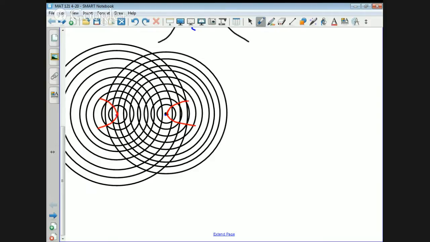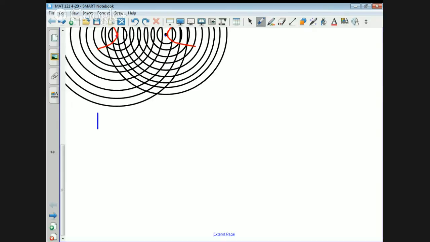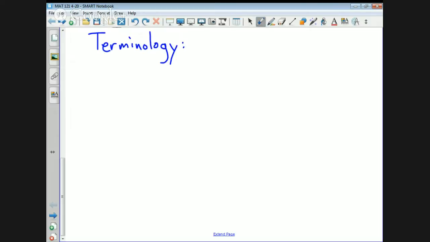Okay, so let's get into some terminology now and start looking a little bit more along the lines of what you're going to be using these for. You will have a couple of word problems to deal with where I want you to get your head wrapped around a little bit more in a problem-solving sense. But overall, most of what we're going to be doing here is going to be illustrated in this video today.